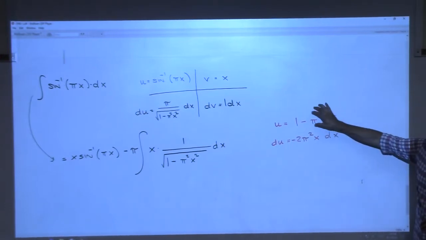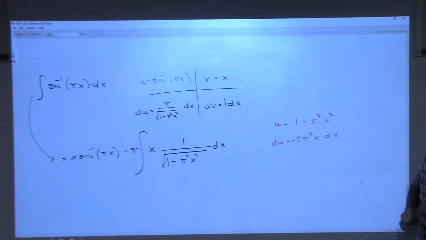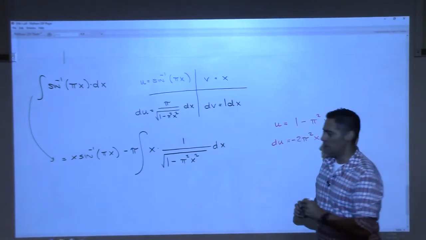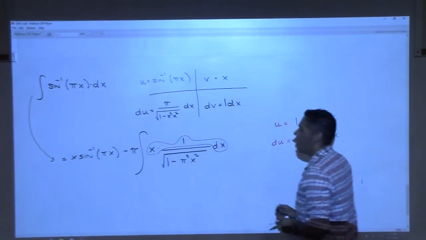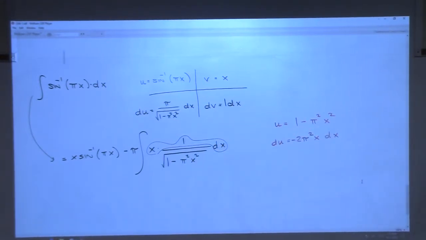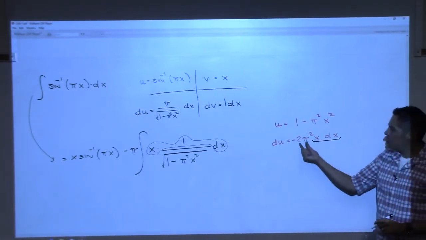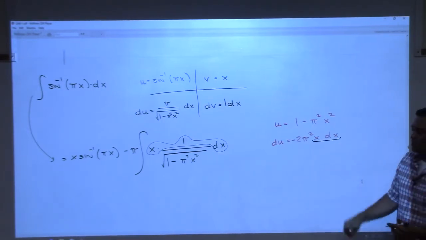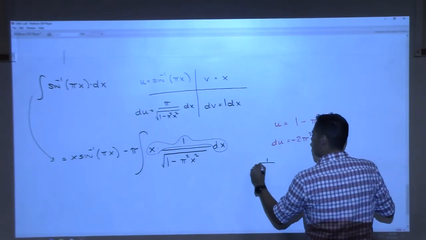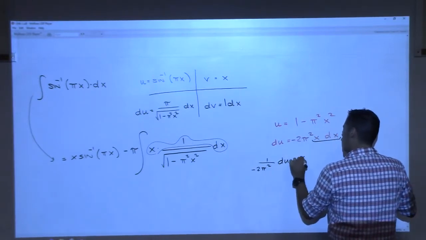So we're looking for something in its derivative. Do we have the derivative over here? I'm off by a constant. You see that? What do I have here? I have, well, I don't need the 1, but I'll go ahead and close it too. I have x dx, don't I? And that's x dx right there. So all I have to do is divide this out on both sides, and I will have x dx. Hold on. 1 over negative 2 pi squared du equals x dx.